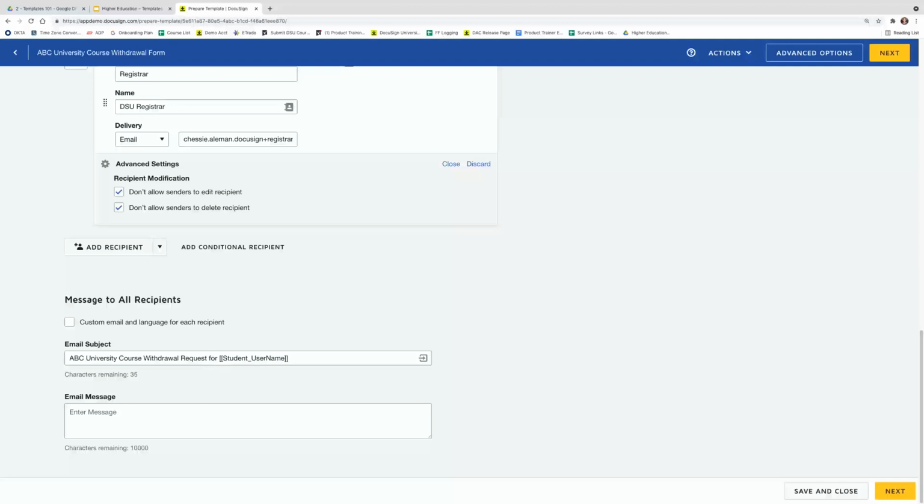And you can also enter in a generic message as well. So maybe I want to provide some instructions for the student. I'll go ahead and copy. I have them on another page. I'll go ahead and copy those instructions and paste them here. So just to show you, it says, before you click begin signing, make sure you have the following information available. And then I've listed out all of the information that I want them to have as they're filling out the form. Again, this isn't required, but a nice helpful place to provide those instructions if needed.